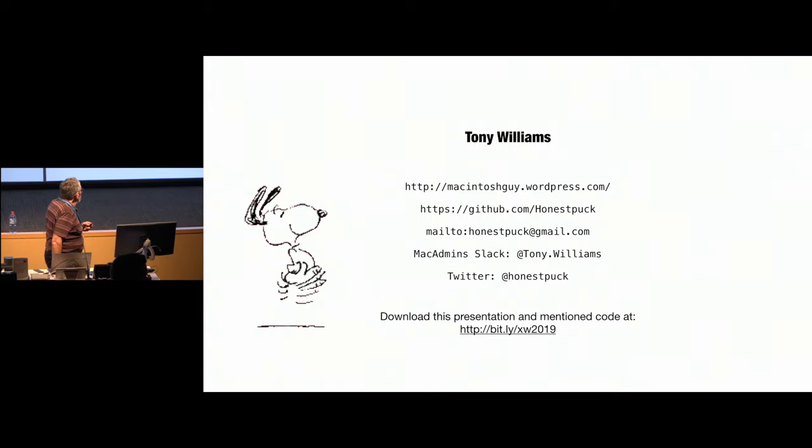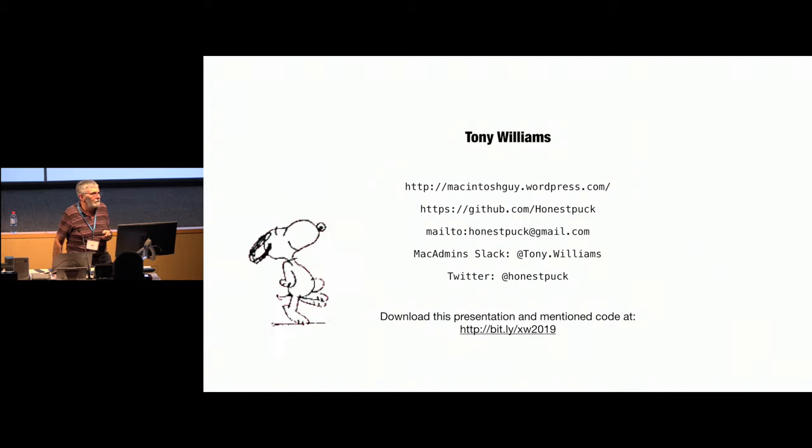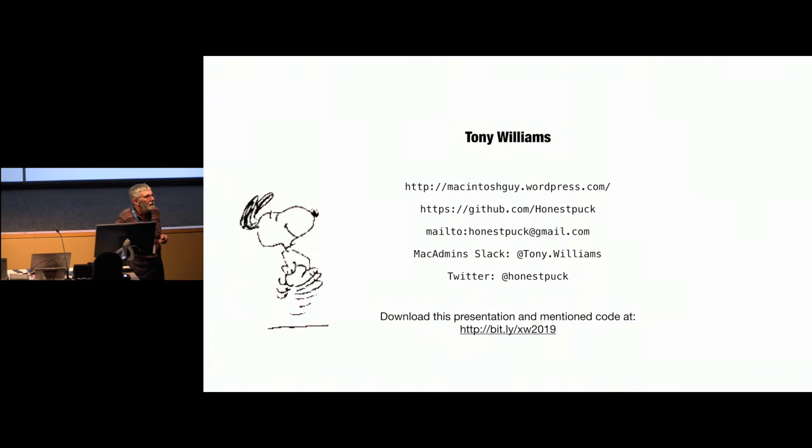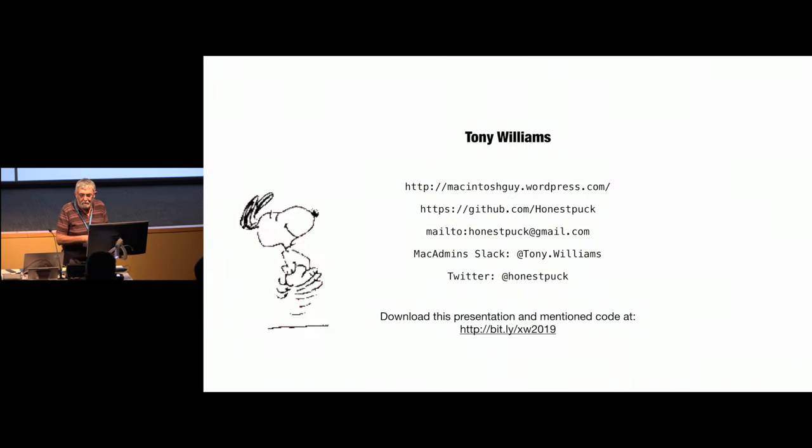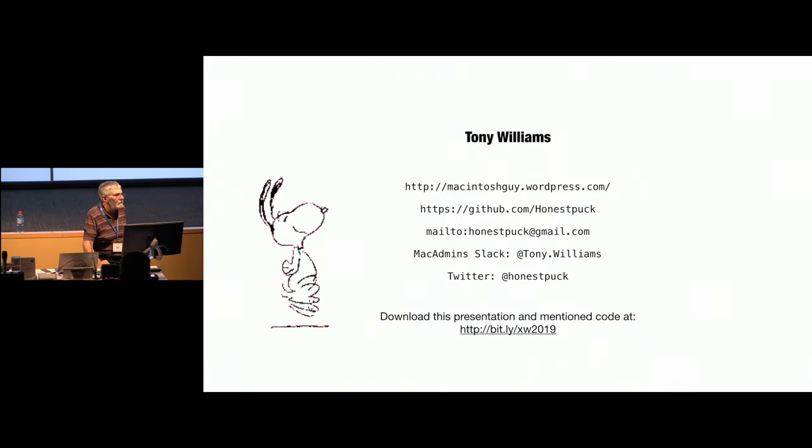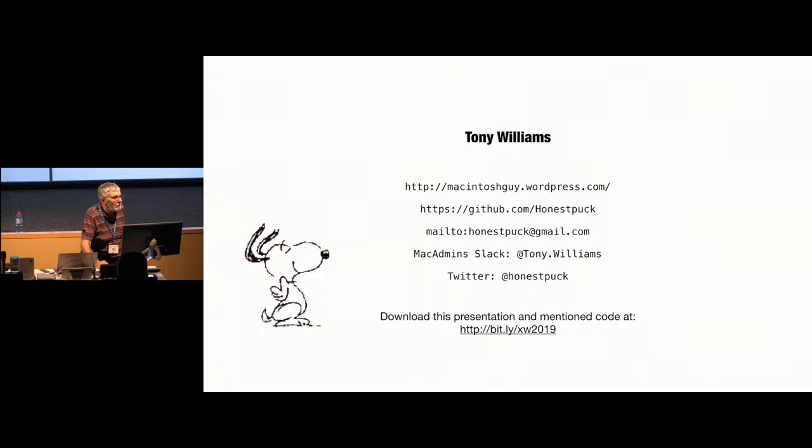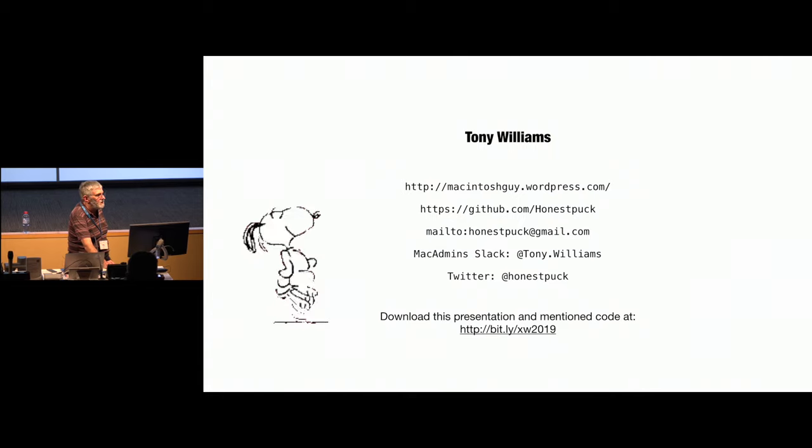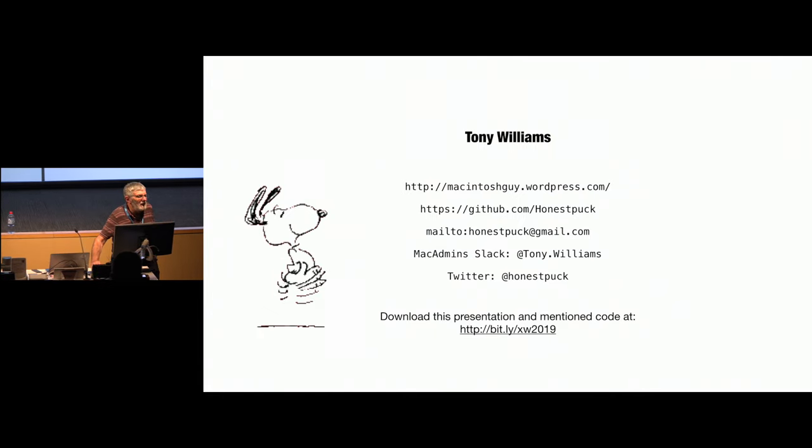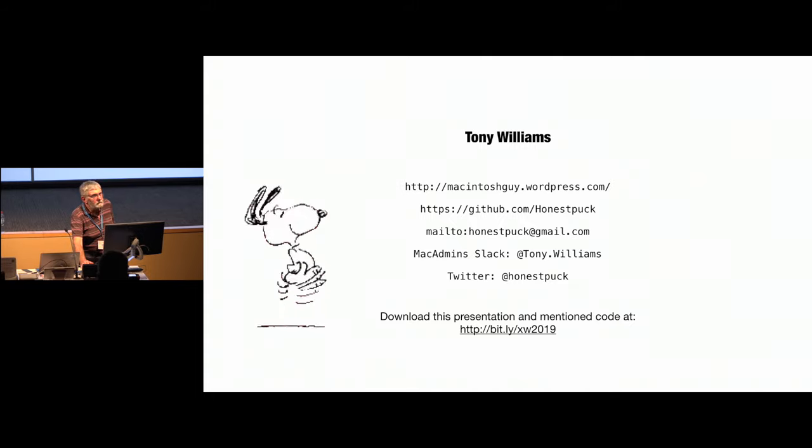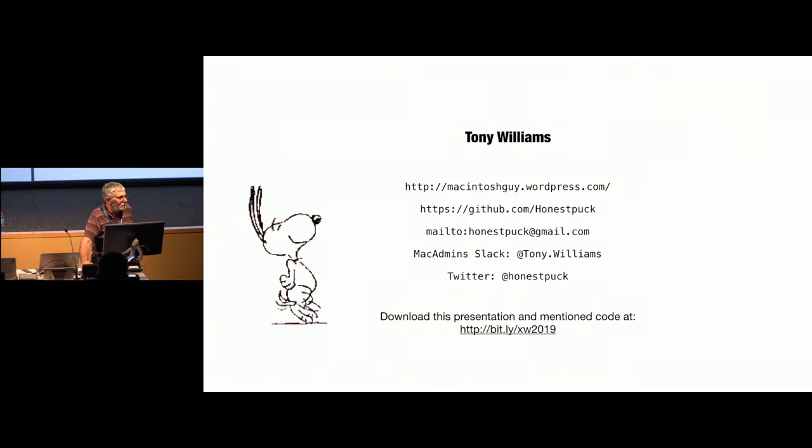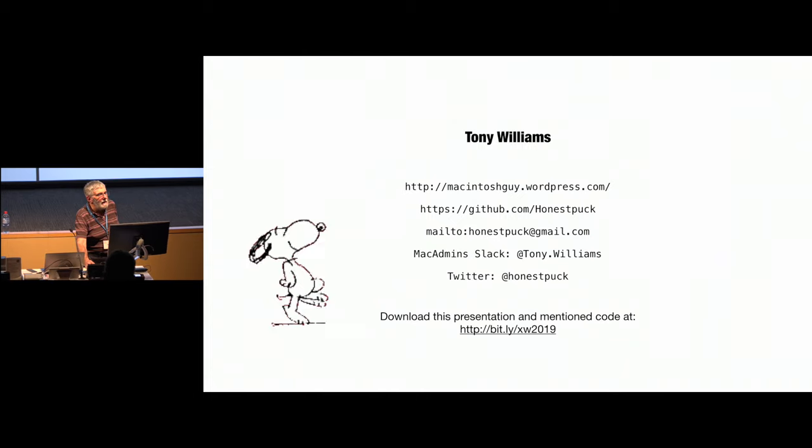Any more questions? Hey, Tony. It's had me sort of thinking about some different processes, including one maybe to reverse the order and actually do all the change in Git. And then upon a commit, actually push it to Jamf. That's certainly one thing that I am considering. That's good if you want to do massive changes. It's more not necessarily massive changes, but track them. Because maybe someone has permissions on Git that they're not allowed to make commits without approval. Sure, yeah. That's possible.